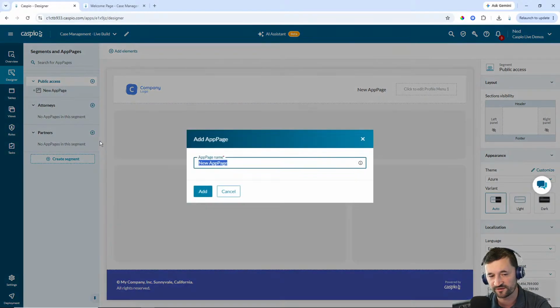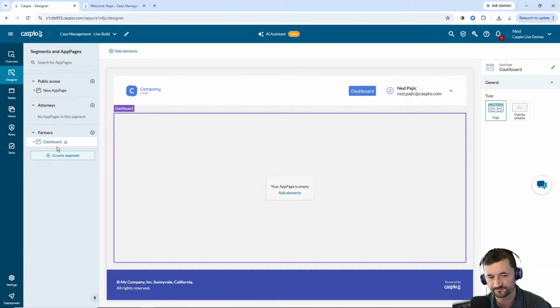I'm going to click on the plus icon here to add a few app pages. And then what we're going to do is just add maybe dashboard. You can see how we created this app page, but immediately up here in the top right, you can see how Flex creates the navigation menu automatically. Let's add a few more.